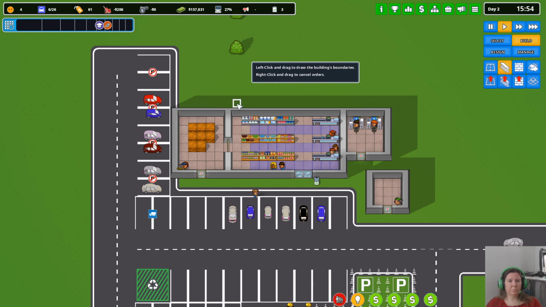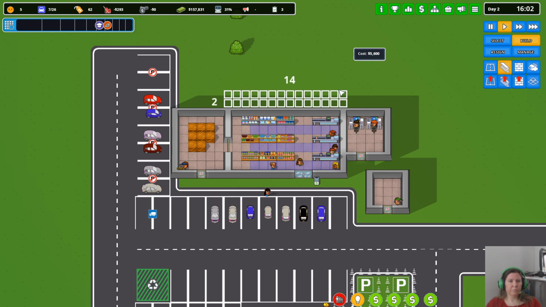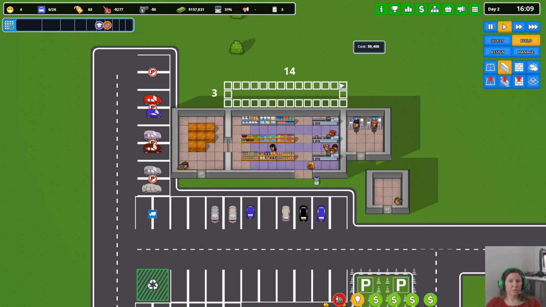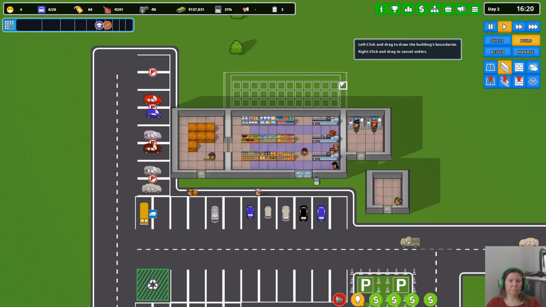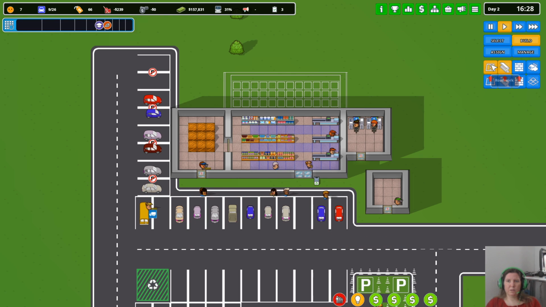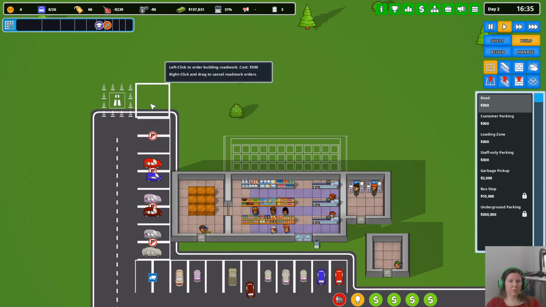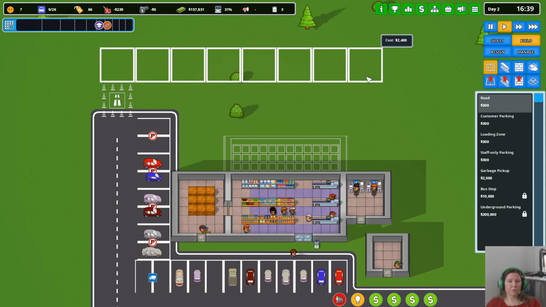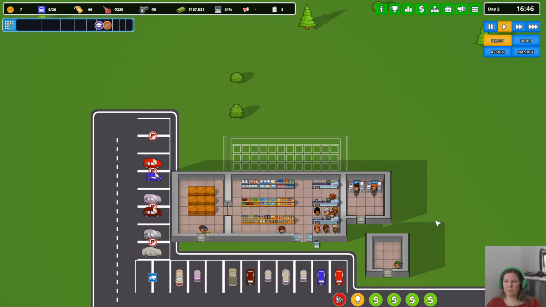Maybe if we... I think if we expand our shop, let's see, a shelf will go there, a shelf will go there, so this much. And then when we have the road, we'll have a road going... No, we won't. Not that one. There you go. Nah, actually we won't. Just see what happens. There you go.